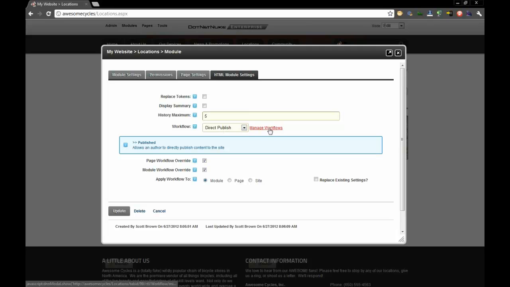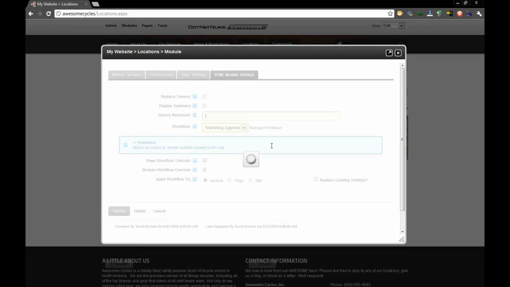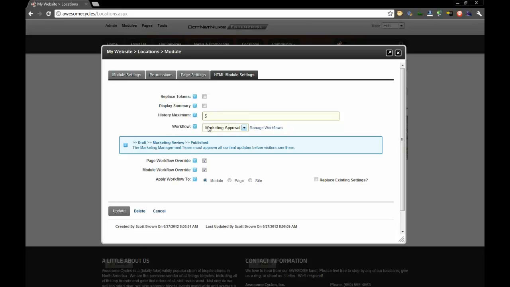Now the next thing is we can create a workflow if you'd like, but I went ahead and created a workflow before the demo called marketing approval. If I choose that workflow, it's now going to tell me what it does. You can see that this particular workflow starts in a draft state, so I can save it. I can keep working on this in an offline mode. Nobody will really know unless they also have edit view into it. I can keep saving drafts as much as I want until I think it's ready. If I think I've met the objectives I was given, I can then kick it into workflow, and then it goes into whatever states of review we've defined.